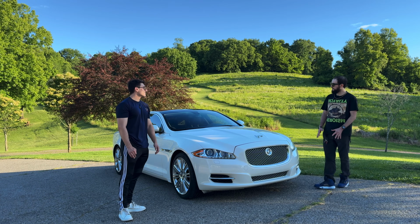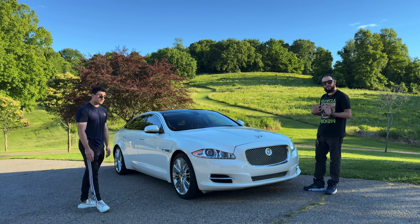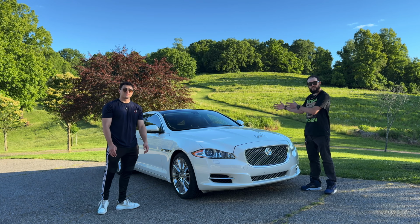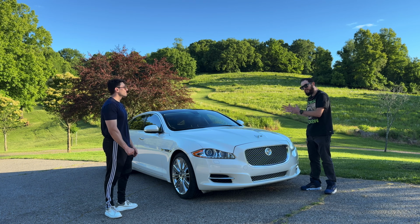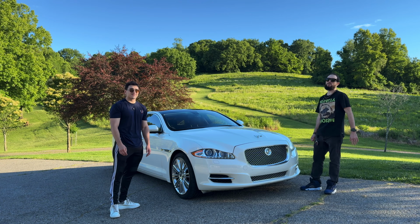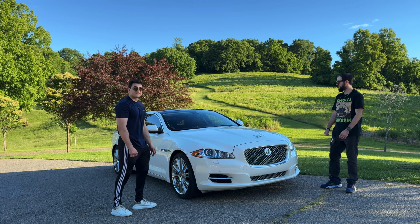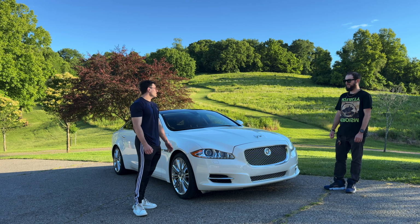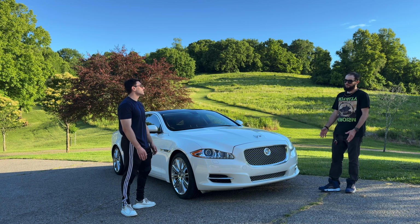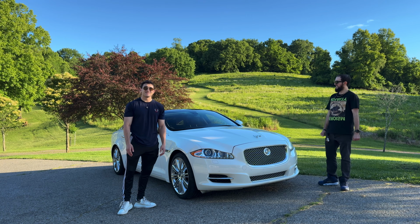One of the nice features about having the long wheelbase version is that, with myself having an almost toddler now, the rear-facing car seat does not touch the back of the passenger seat when it's all the way back, which is very important. People with children will understand. Would you say it's an excellent family car? To me, this is the coolest family car you can possibly have, besides maybe a Range Rover. Oh, Range Rover is the best family car you could have. The end of it. We're very biased.